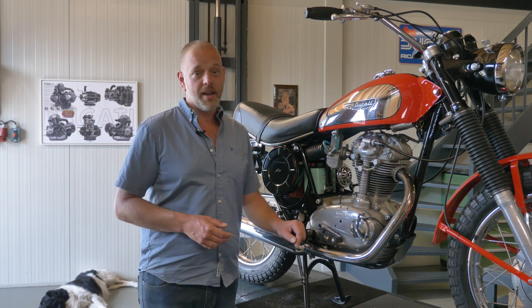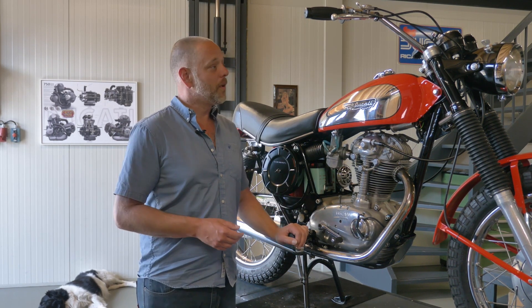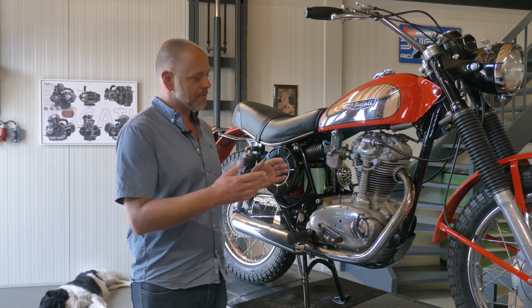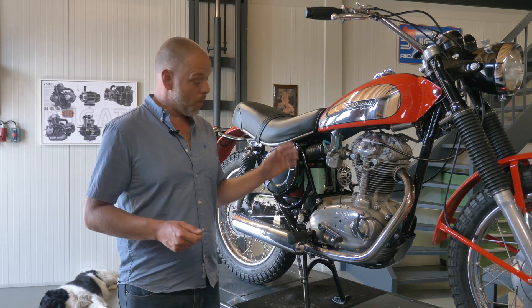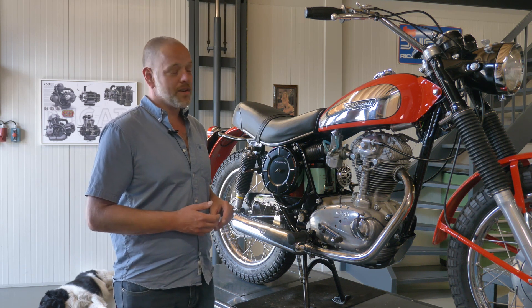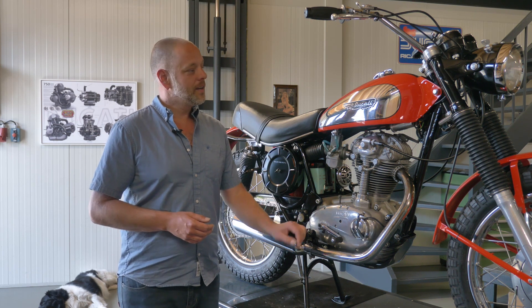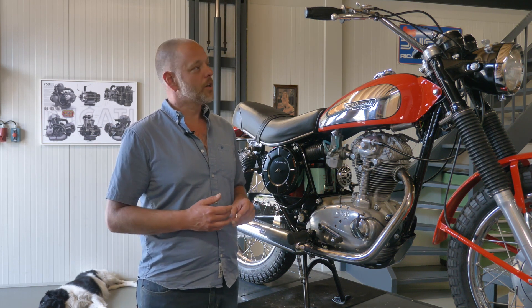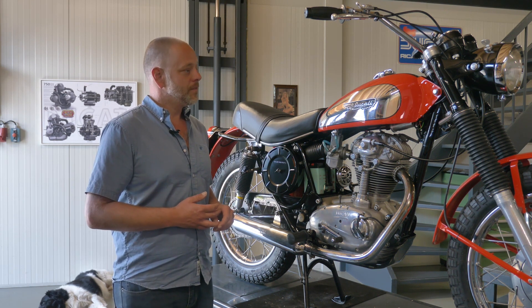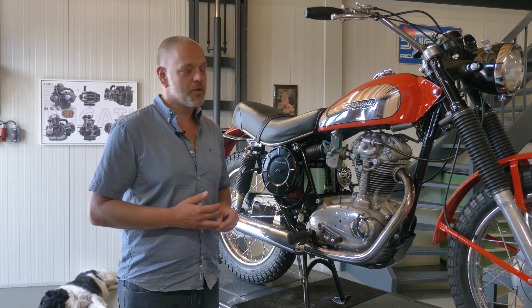This being of course the original, and in our opinion as classic experts, this is unbeatable by anything modern — this is much nicer, and the one to have in my humble opinion. Why do you want a Scrambler? Well, it is in my opinion one of the nicest and most fun you can have on a classic Ducati. It's a lovely model, and it's also huge fun to drive. It's very user friendly, a very good driving position, and it's actually a dream to drive.